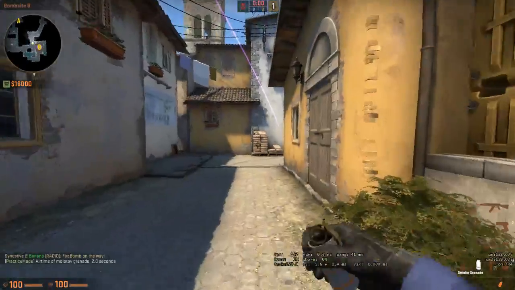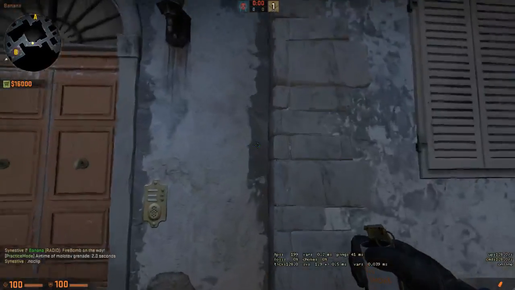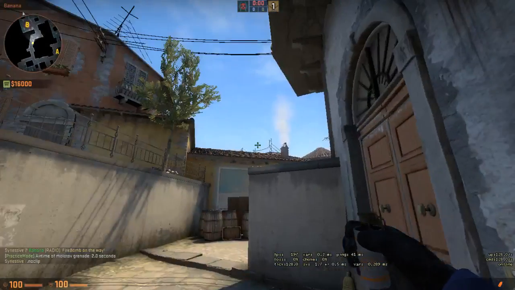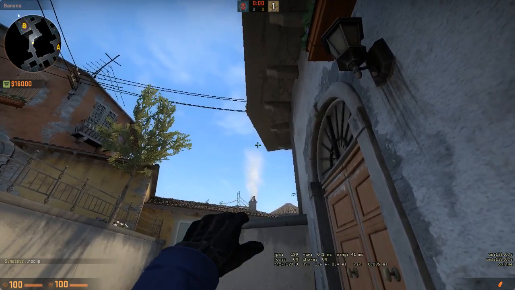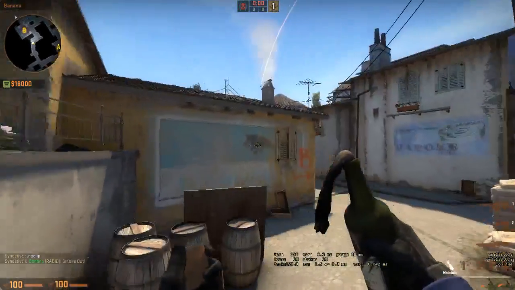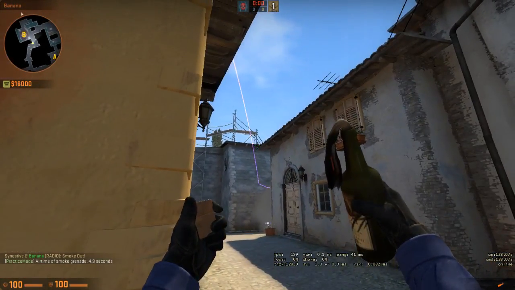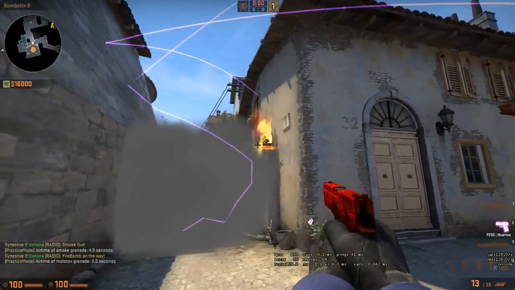Now the thing is, you usually want to smoke that connector off, right? So the smoke I throw is I come to this wall. I come to this wall, and this is very simple, and I just aim to the right of this chimney smoke, like above it and to the right. So if you throw that smoke in combination with this molotov, the smoke actually won't put out the molotov. I've tested it. It works very good.